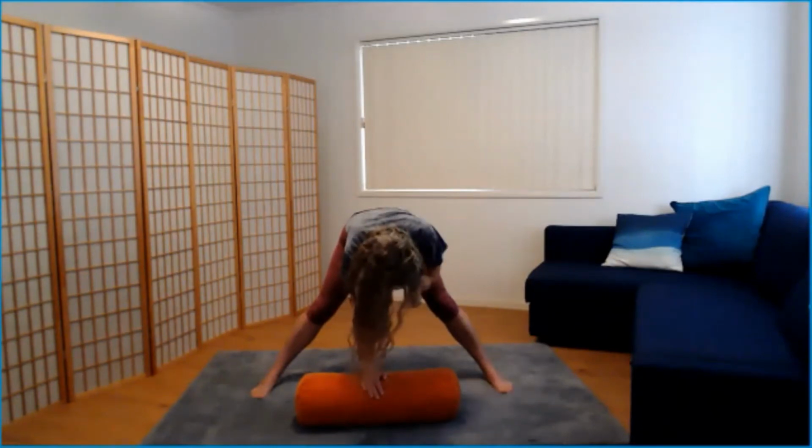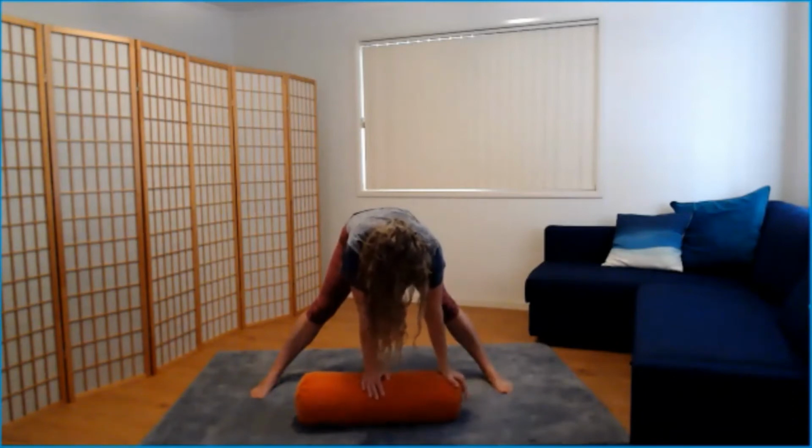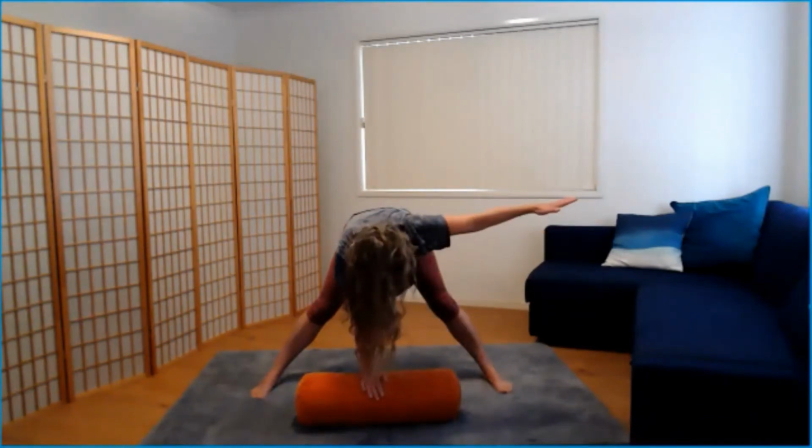Now, as you do this, try not to collapse your body down into your shoulder. You've got to lift up through the arm and be active through the body. Now, you can either leave your hand onto your hip or you can take your left hand for the moment to the outside of the bolster. And then we're going to inhale, look to the left and take your arm up parallel to the floor. And then exhale, rotate further towards the left. So just wherever you get to. Lifting up through that arm, relaxing the shoulders down towards the waist, lengthening out through the crown of the head. Breathing.